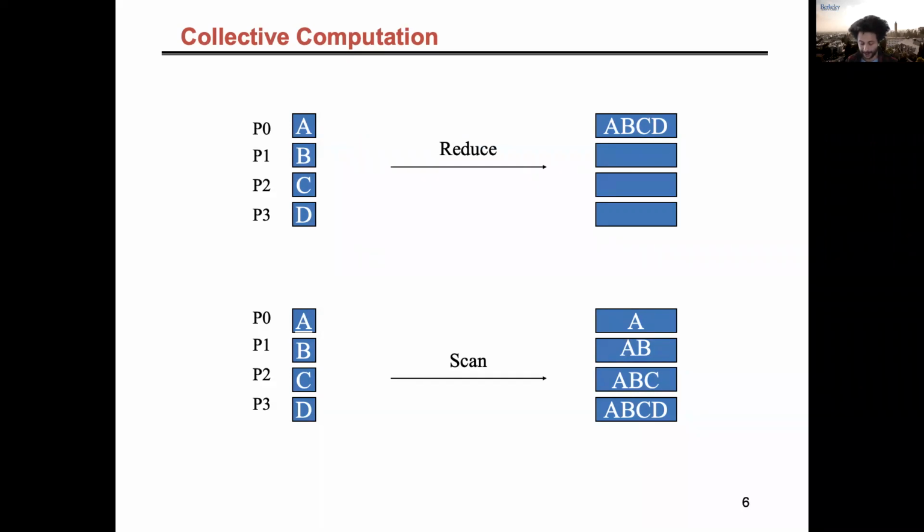Scan is something you have seen in the data parallel lecture by Kathy from last week, I believe. It's a prefix sum. The first element goes to the first process. The first operated with the second element goes to the second process. The first three operated together with whatever operator you pass goes to the third processor, and so on. So in general, at each process I, all the elements A_I down to A_0 backwards are summed up or reduced and stored in that process. And that comes in handy in a lot of operations.